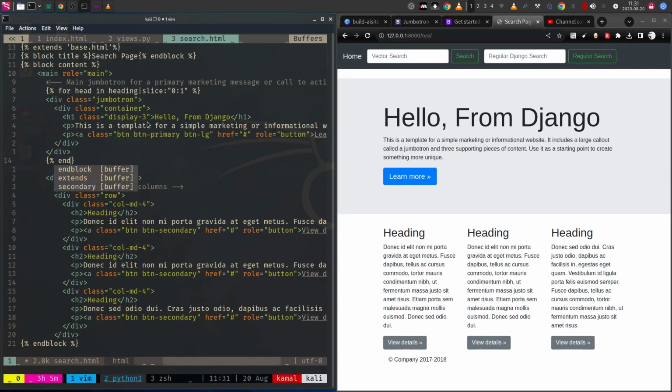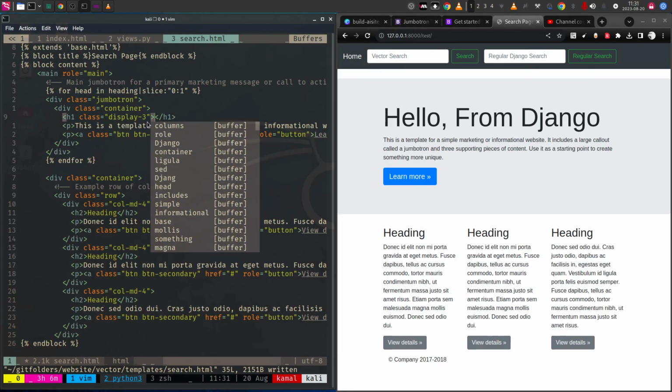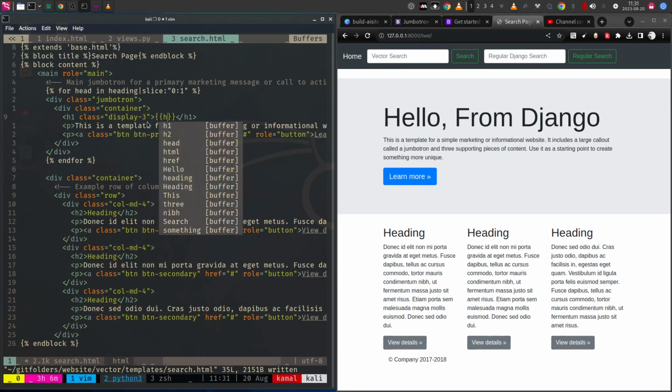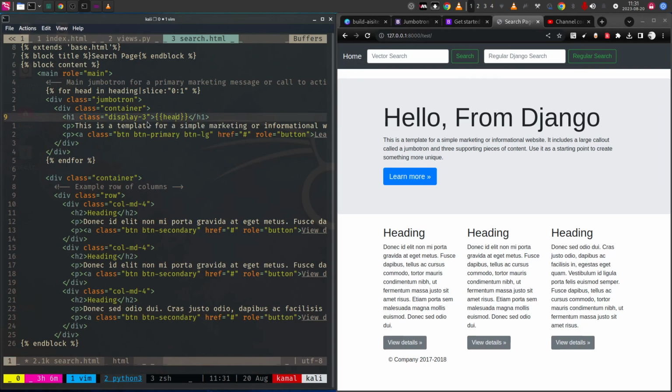And we need to end for. This is very important. Once you do this, the data that has been sent from the backend to the front end will start looping over the for loop, and we can use that data in our front end. In order to use the data, we need to use double curly braces like this. So we need to say head. So now the heading has been fixed.